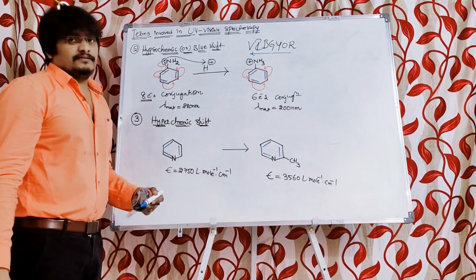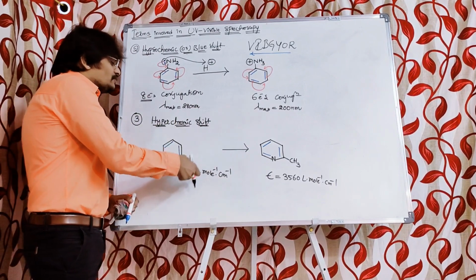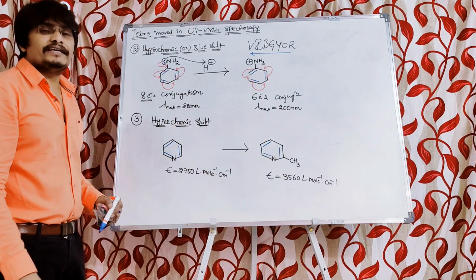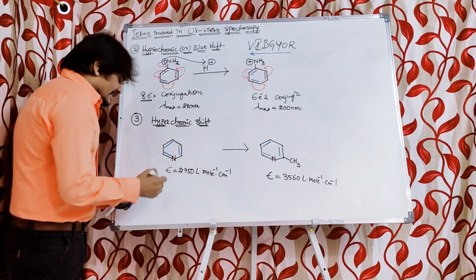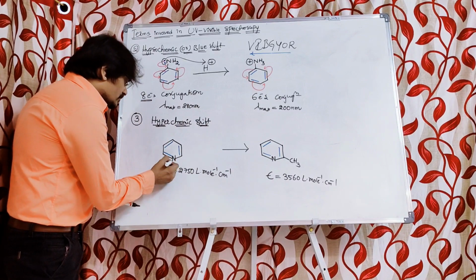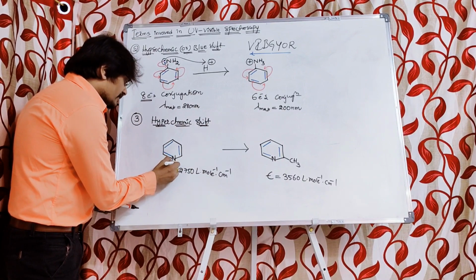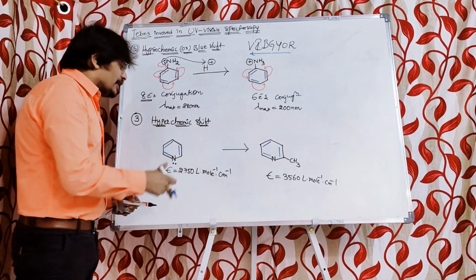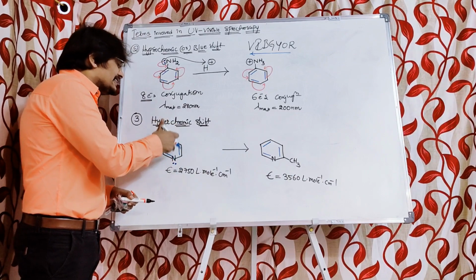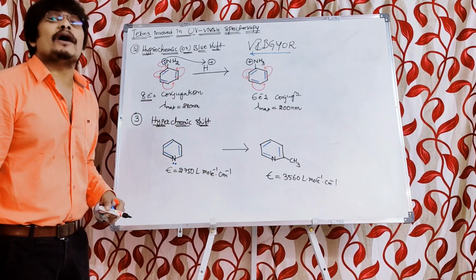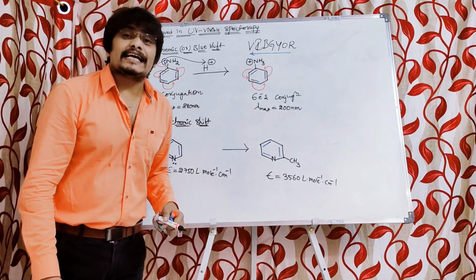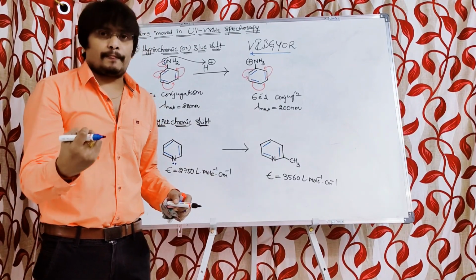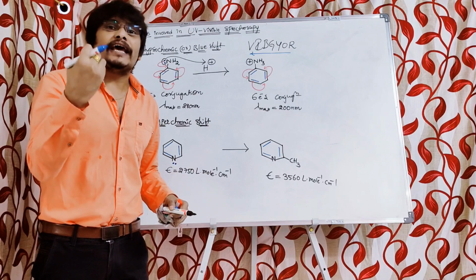Now what could be the reason? What could be the reason why the intensity of absorption maxima is increasing from pyridine to 2-methylpyridine? Here on this nitrogen, electrons are not present for conjugation. But this particular nitrogen, which is present inside the benzene ring, is an sp2 hybridized nitrogen. So since it is sp2 hybridized, it will pull the electrons from the ring, thereby reducing the pi electron cloud.